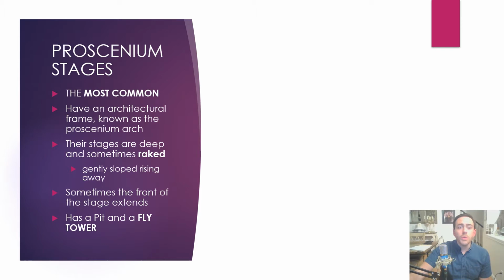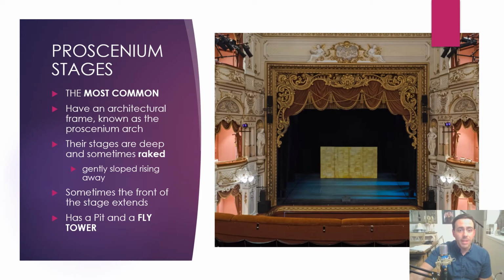So just to review proscenium stages we talked about in the first discussion, they are in fact the most common. They're called proscenium stages because they have what is known as a proscenium arch, which is the framework that goes around the stage to sort of help guide the audience's eyes and keep their attention focused on the action on the stage. Sometimes the front end of the stage will extend out towards the audience, which is what is known as the apron. We've already discussed that. So the apron can be removed for the orchestra to play in the orchestra pit for musical presentations.